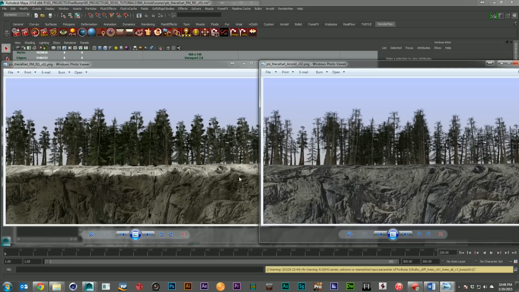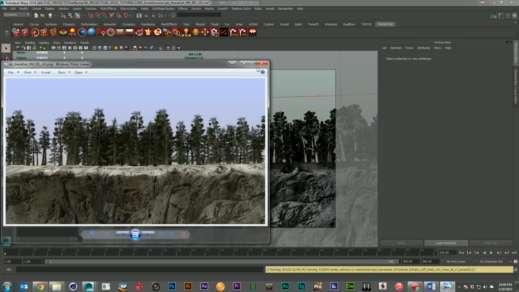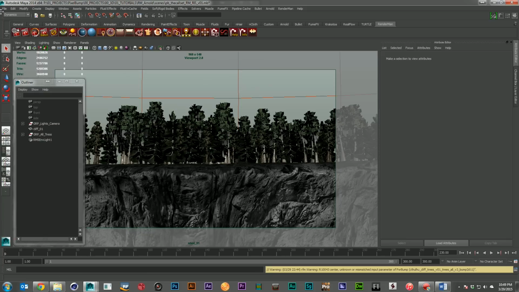Earlier I mentioned I might have some non-manifold geometry here from Mudbox when I created this cliff. And you can see Arnold was a lot more forgiving of it. And you can see here that RenderMan was not. So I would have to go back and clean up all of that geometry before it would render without those black holes. Now again, like fixing the needles here in Arnold, this isn't a big deal, but it's just something to notice and understand that this is going to be a part of your workflow when you choose either of these two rendering engines.